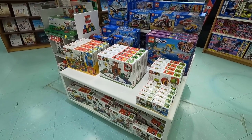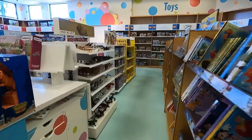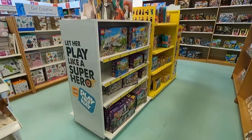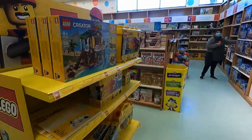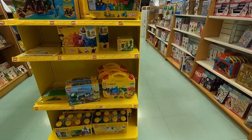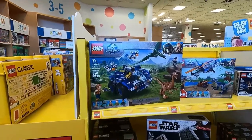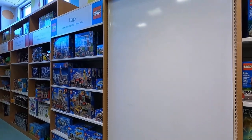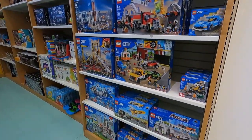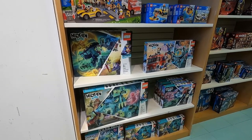We got a little bit of Friends, a little bit of City, and a little bit of Super Mario. And then it continues over here where we have some more Friends stuff on this pod. Some Creator 3-in-1, some Dots. Some classic and 3-in-1 stuff. Also a little bit of Star Wars, Jurassic World, some more city stuff, and essentially all the new stuff. So essentially, you know, they're updating some of their inventory. And I find this hard to believe, but they have a huge selection of hidden side stuff.